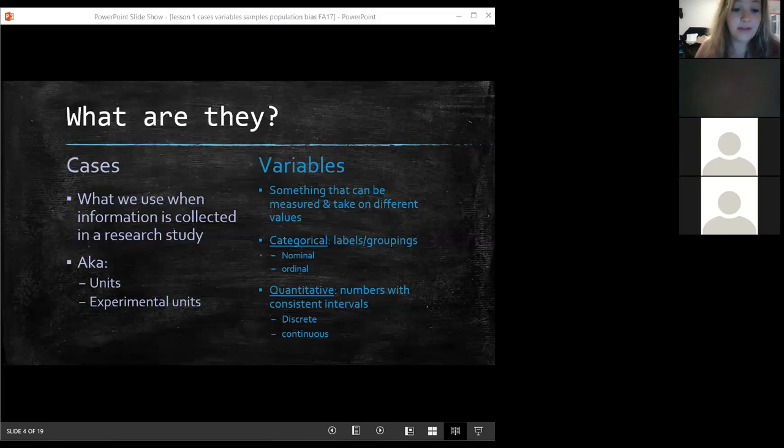And then continuous are going to be variables that can have any number on the number line. So I think things like weight, height, any type of measurement in that case. Quantitative variables are also known as measurement variables, but yeah, continuous ones are going to be able to take on any value in that case. They don't have to be specific whole numbers. Because you can be like 150.42 pounds, it doesn't have to be exactly a specific number. So that's what variables are.